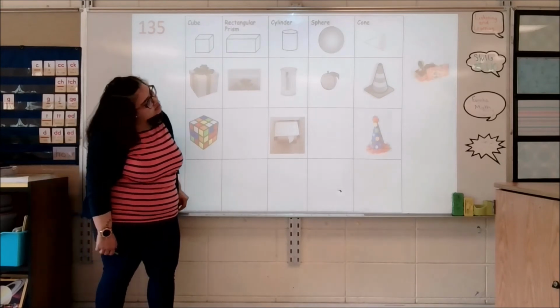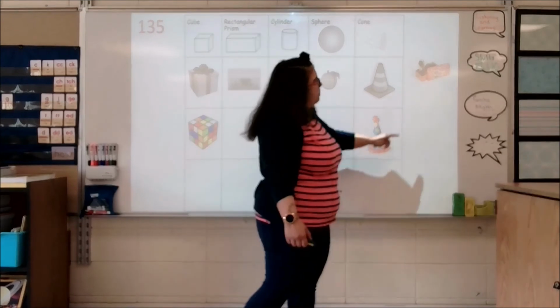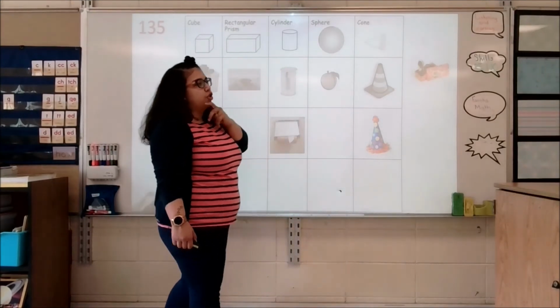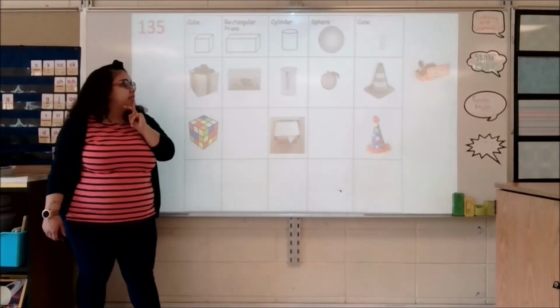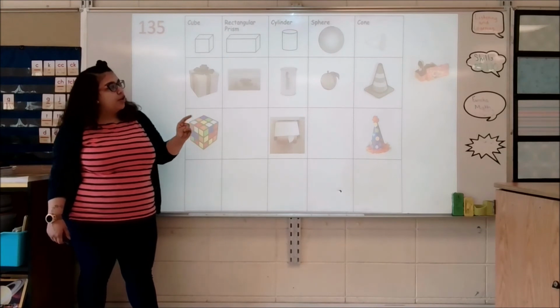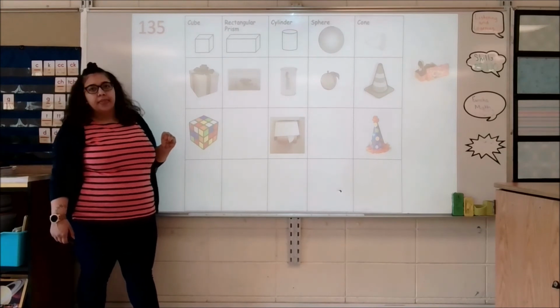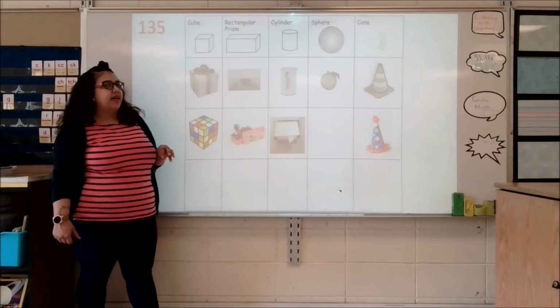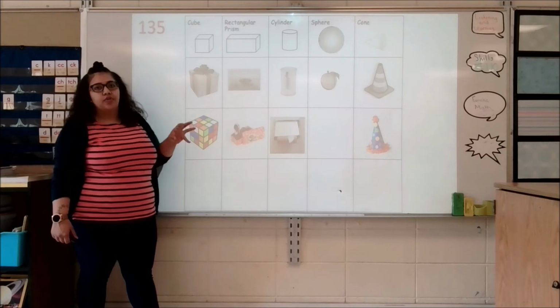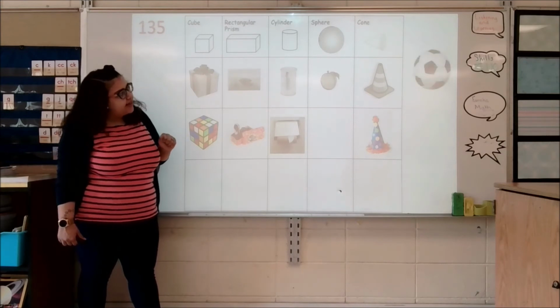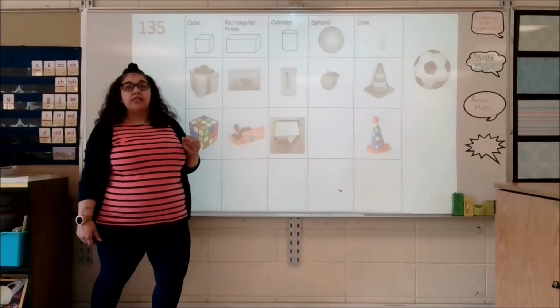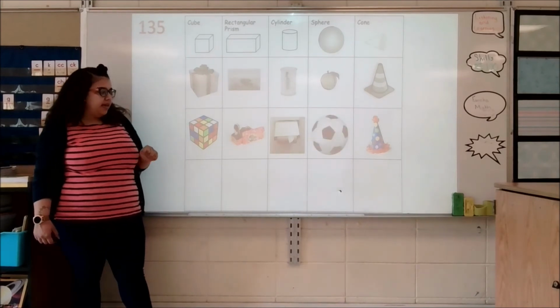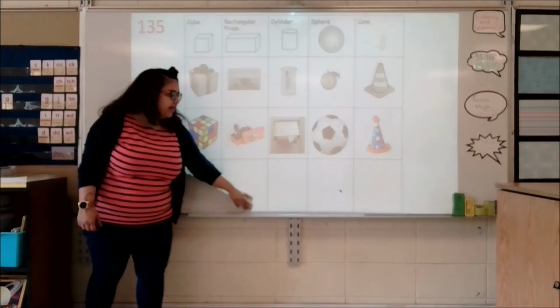What about these? Not the shoes, but the box. What shape is this shoe box? What shape are a lot of shoe boxes? Rectangular prism or sphere? Rectangular prism. Good job. Fancy name, yes. It means a 3D rectangle, rectangular prism. And the last one for this set is a soccer ball. A soccer ball, like most balls, is a sphere. Good. All right, let's do another set.